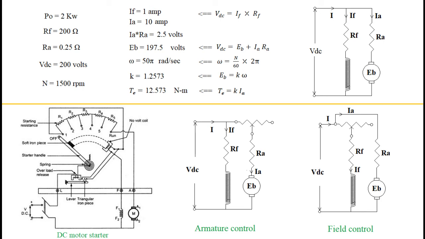We will understand the working of a DC shunt motor when started using a starter. Second, we'll find out how armature control is applied to the motor, and lastly analyze the response to field control.